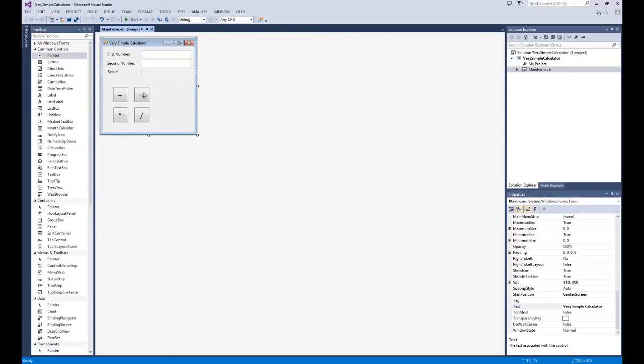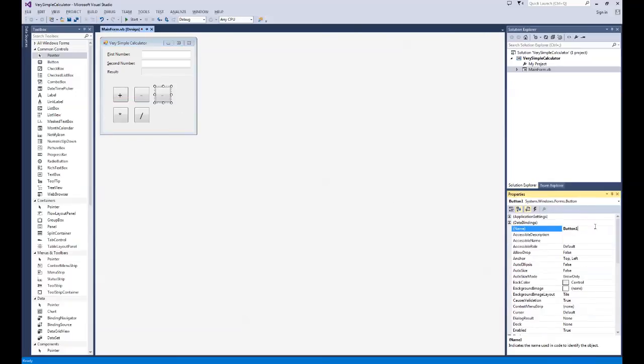I need one more button, so I'm going to just click on this one real quickly, do a copy, and then with a Control-C, then a Control-V to paste a clone just like it, and put it in there about the same width apart. And this one is going to be the clear button. So I'm going to name this clear button. And then I'm going to come down and change the text on this one from being the negative sign to a capital C for clear.